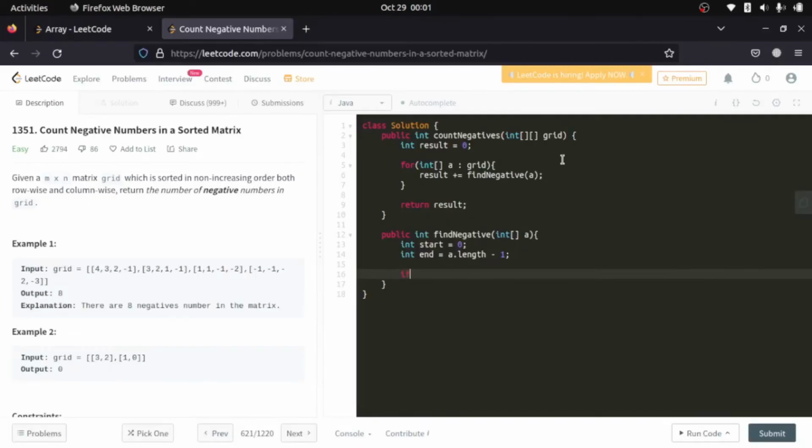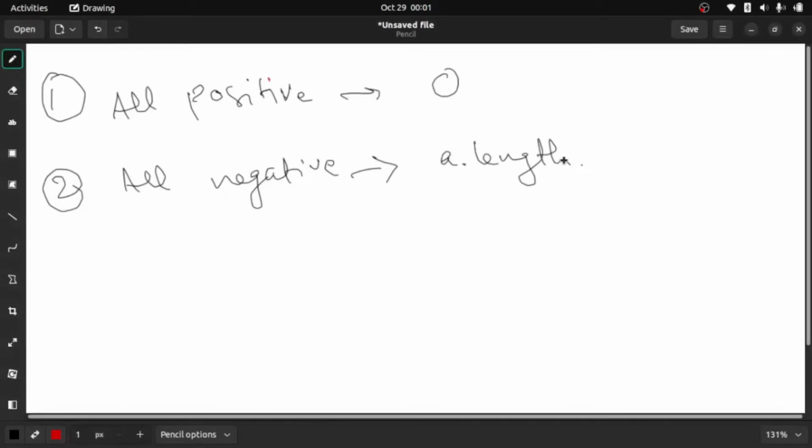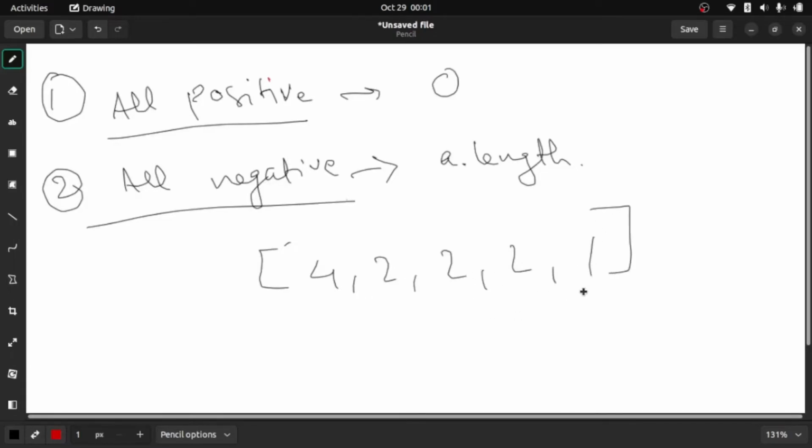Let's do it before even creating our variables. I forgot to mention this: how are we going to check if it is all positive or all negative? We can't use a for loop and check if all the values are positive or not. If it is all positive, we will simply check the last value. If that is positive, that means all the values before that are going to be positive because they are greater than the last value.